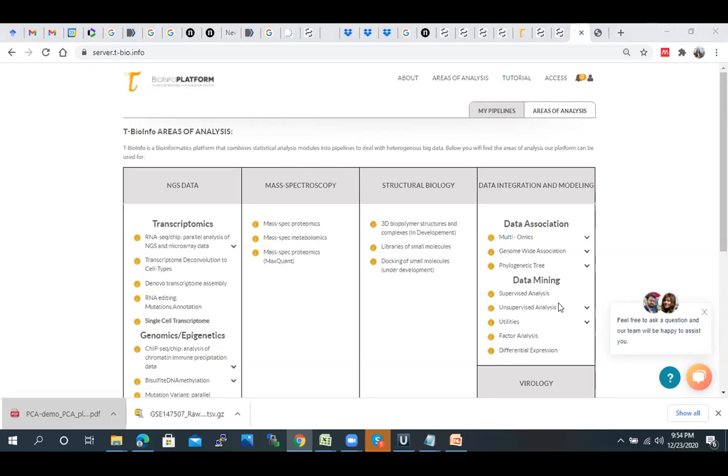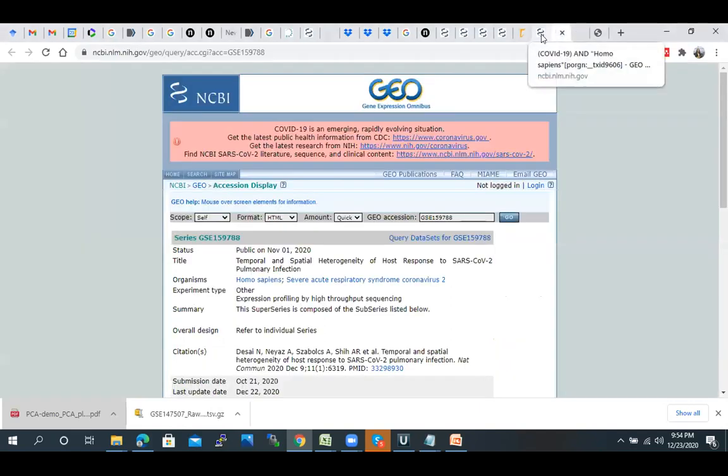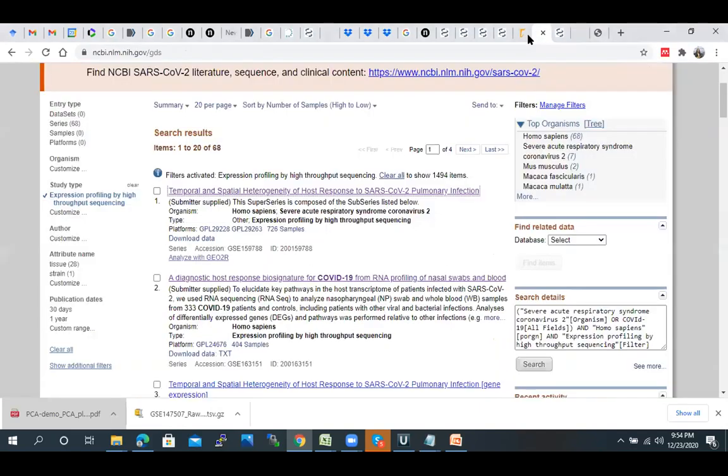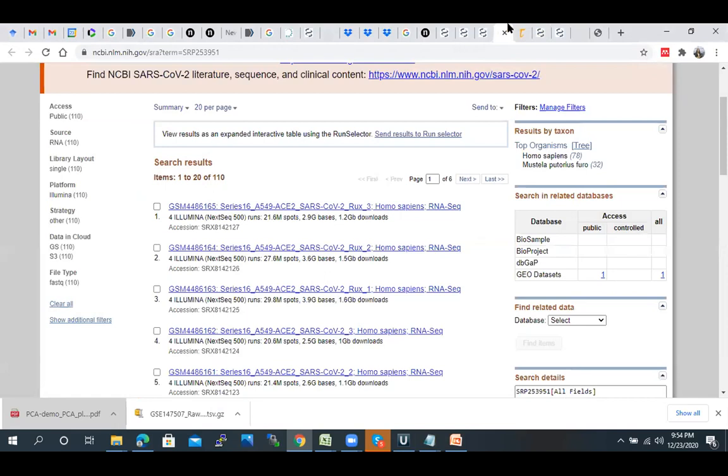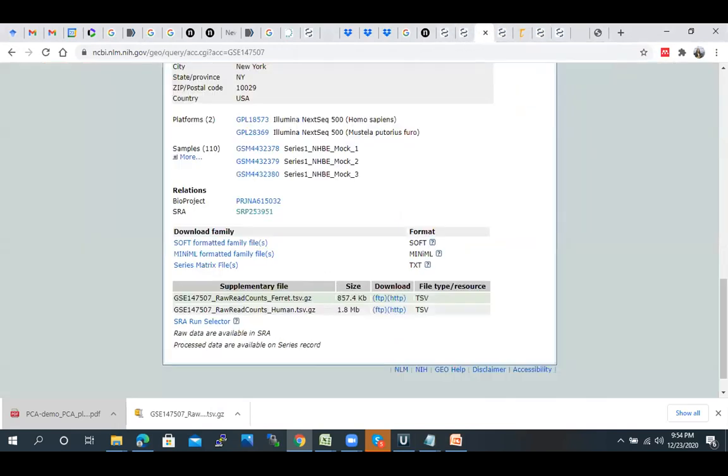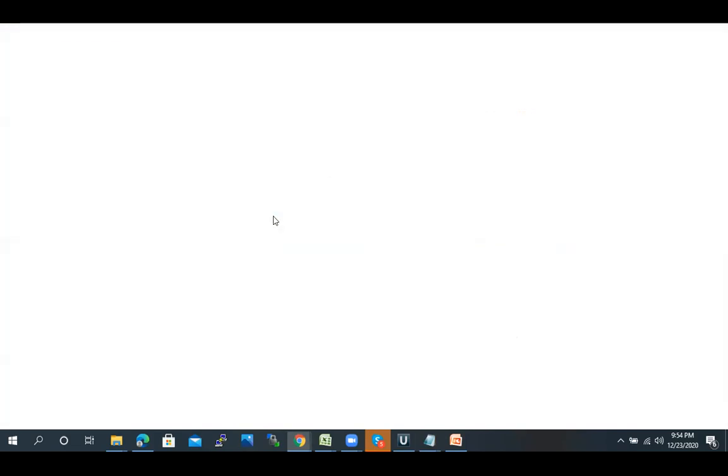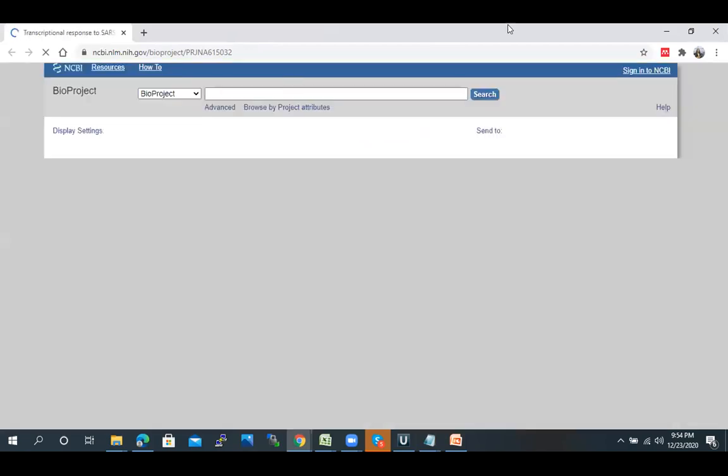If you have any questions, I think I have shown you one link, and the other link that is usually associated with your GEO entry also provides the link to the BioProject. If you are interested in downloading the data from the BioProject, you can go directly to this.